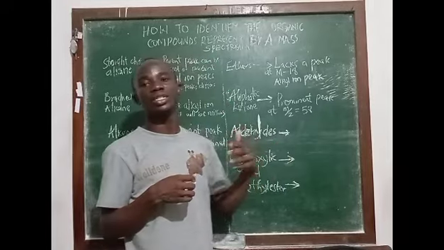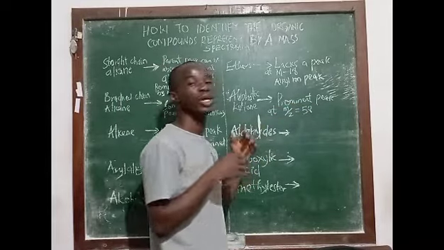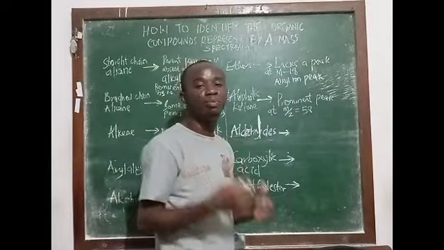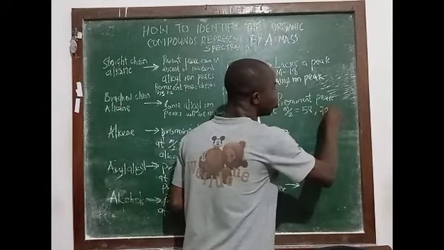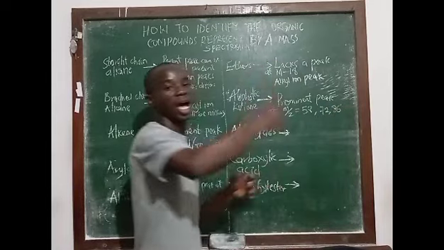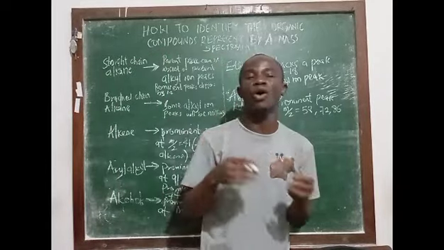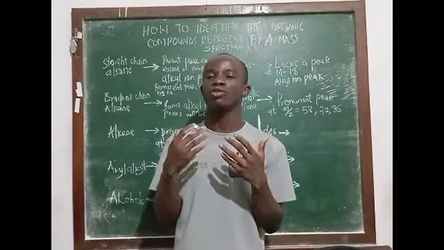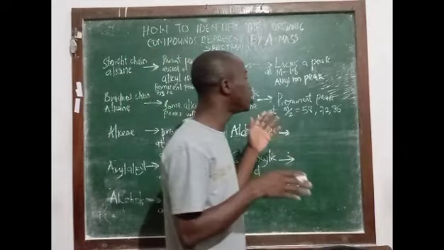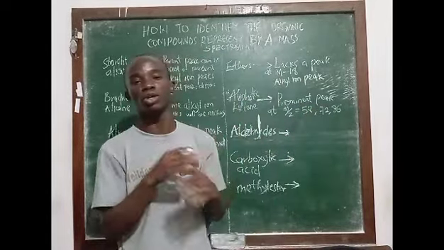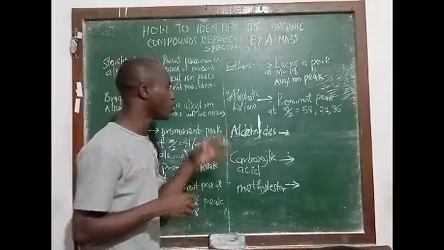But it will change in such a way that you are adding 14 to this 58. That is, you can have the peak for McLafferty rearrangement in a ketone compound also at 72, at 86, and so on like that. So due to McLafferty rearrangement, the mass spectrum for a ketone class of organic compound has a prominent peak basically at 58, or depending on the position of the carbonyl functional group, you can also have it at 72, 86, and so on and so forth.